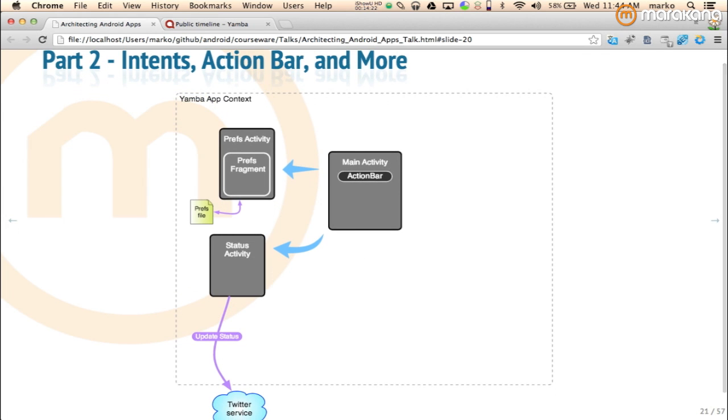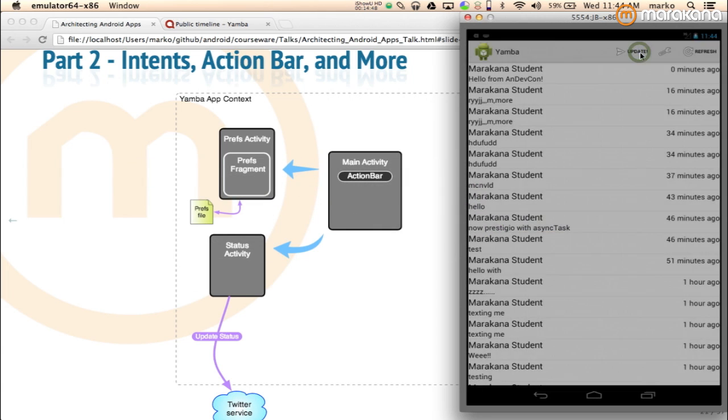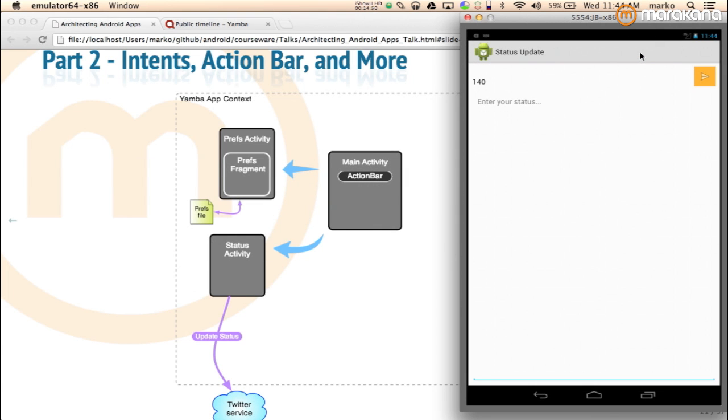The next part in architecting this application would be to introduce a main activity. So the main activity is actually going to be the entry point. This is going to be our new home page. Before, the entry point was here, but you couldn't really easily go anywhere from that screen where you can just post your status, right? So the application before, in part one, was basically just this single page, and there was no place to go from there.